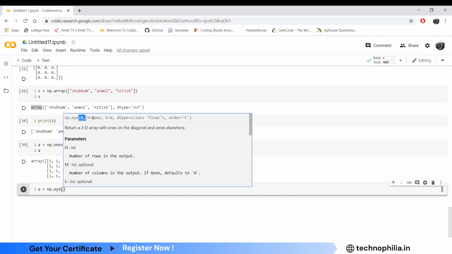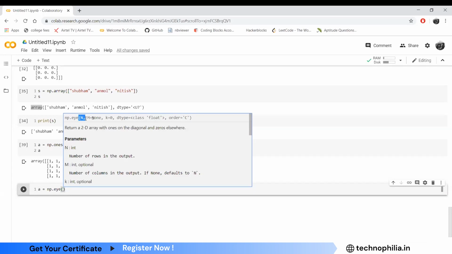Can anyone tell me why it is asking n? It is quite simple. It is not asking two arguments as ones and zeros were asking. It is only asking a single argument, that is n, what dimension you want to make. Identity matrix will be n cross n.